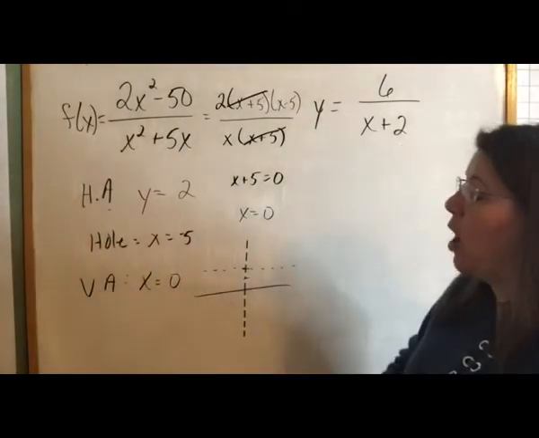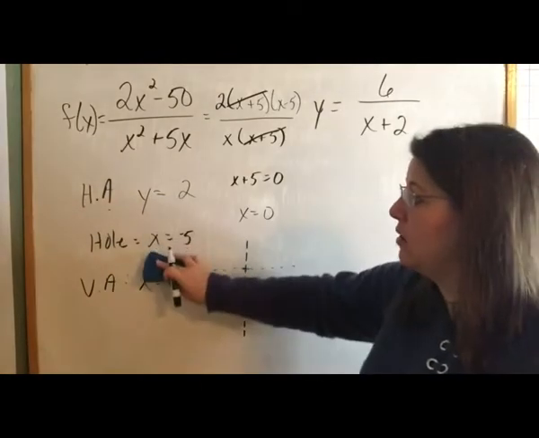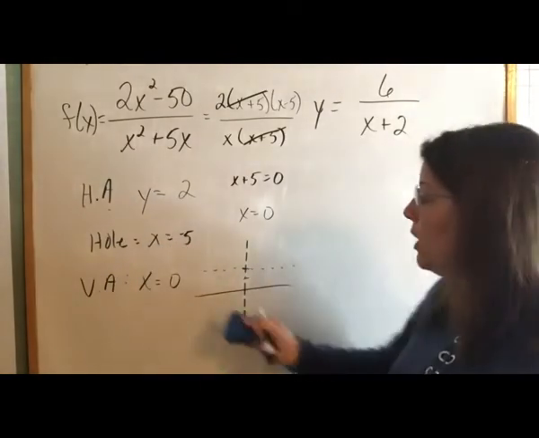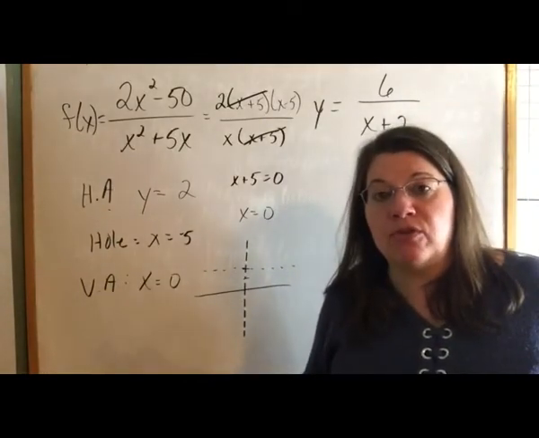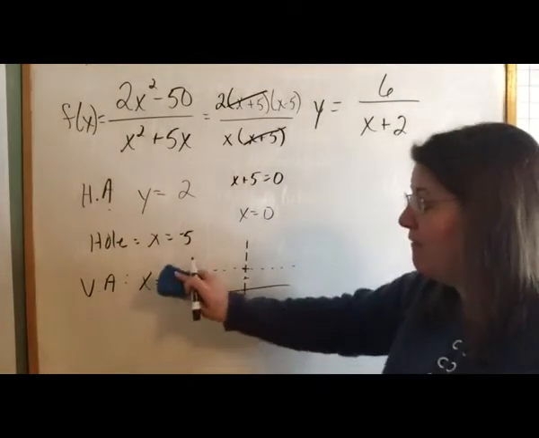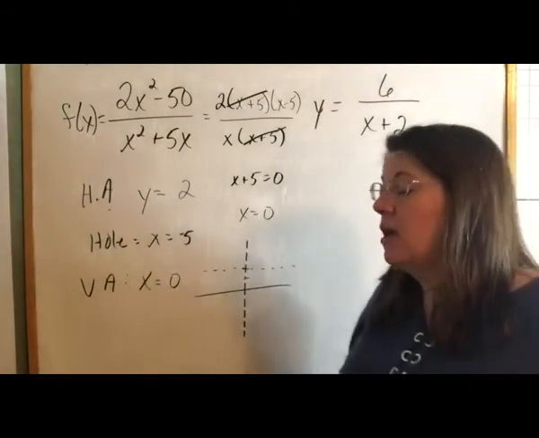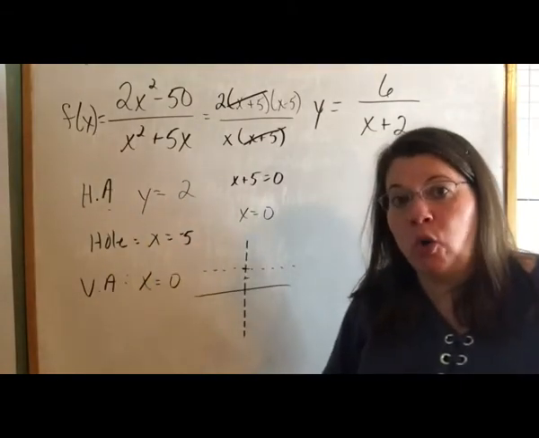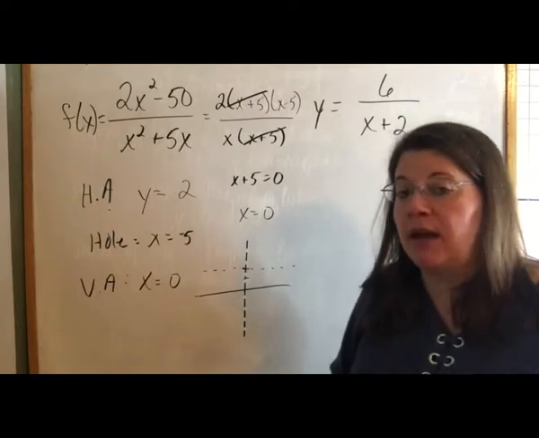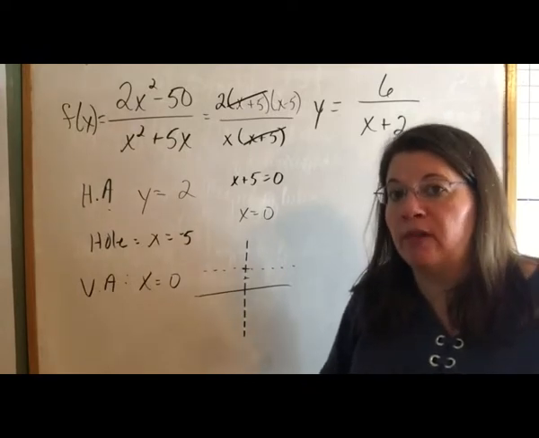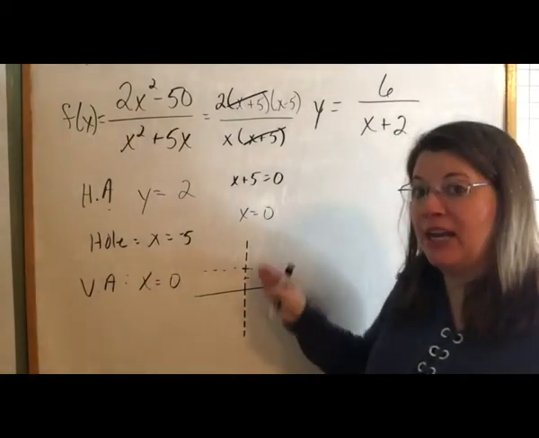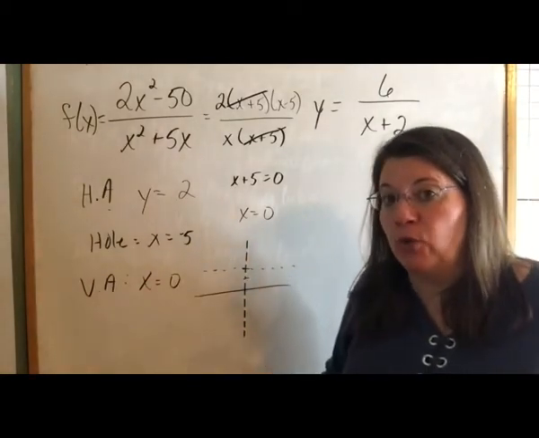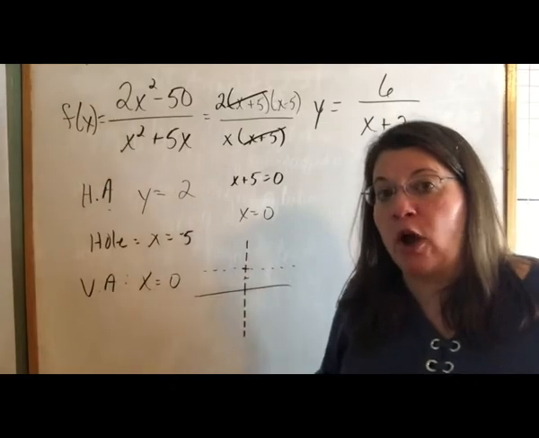So right now, all we're going to do is find the horizontal asymptotes, holes, and vertical asymptotes. We will do the graphs a little bit later, and we're going to utilize Desmos to do a lot of that. But you have to be able to find vertical asymptotes, horizontal asymptotes, and holes by hand, because Desmos won't do all of that for you. It will graph these as imaginary lines. It will not put them on the graph for you. So you have to understand where they are.